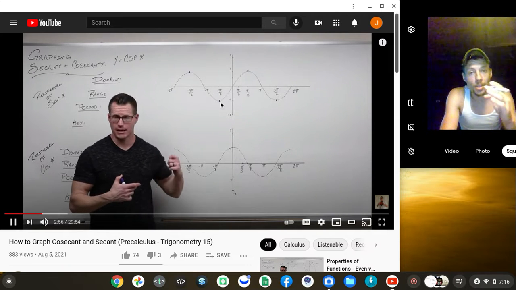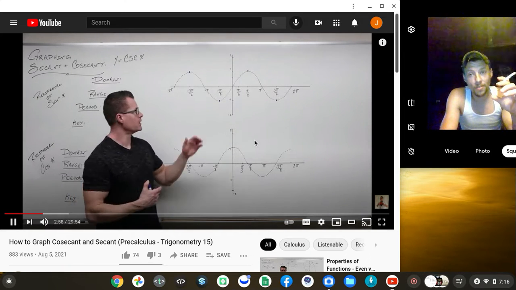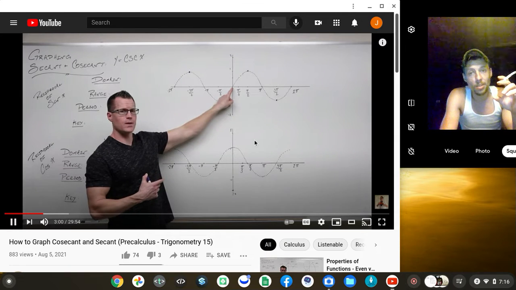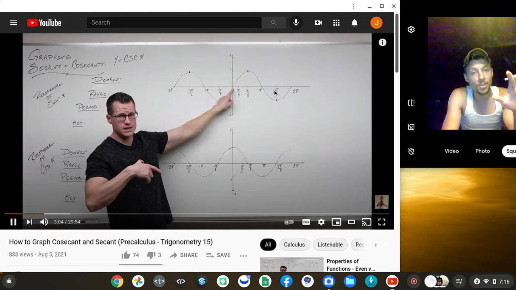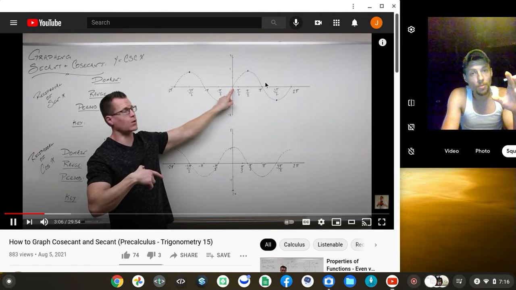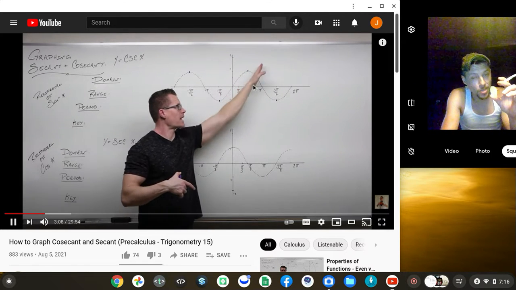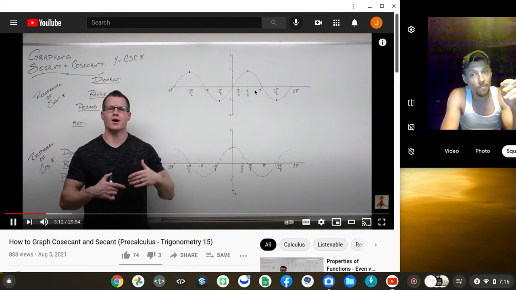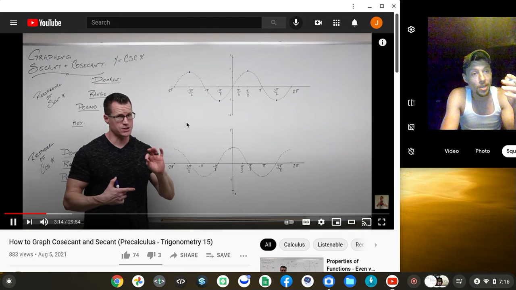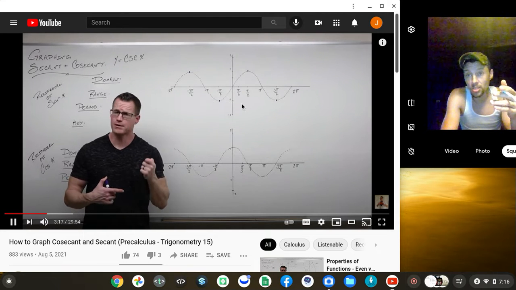Everywhere we had an x-intercept in sine, we're going to have a vertical asymptote in cosecant. If we have an x-intercept, I can say the sine of 0 behaves in a certain way, 0 over 1. But this is the cosecant of 0, that is going to be 1 over 0. And we have a compression inside of there. I'm going to dial in the length for the pi, and because it's going to stay in that orientation, negative pi, and a negative 2 pi. Every place where we have an x-intercept for sine, we have something undefined, still a vertical asymptote.